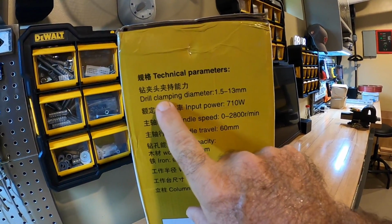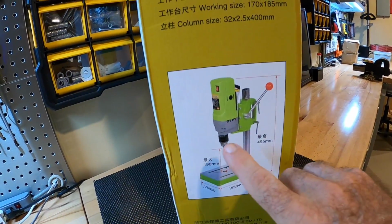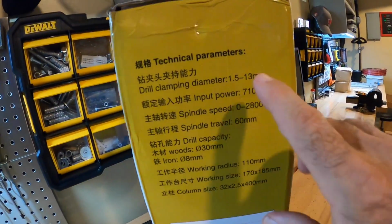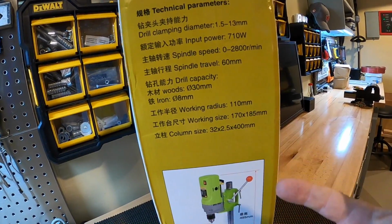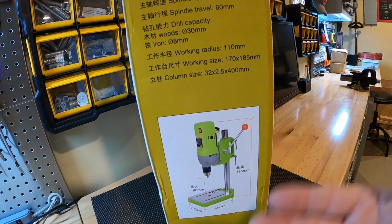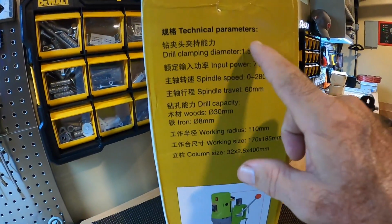And I want to point to this top number up here, the thing that says drill clamping diameter, 1.5 to 13 millimeters. Now that's important, and it has to do with what size drill bit will be accepted inside the chuck down here. I purchased this one because it says 13 millimeter, which is a little over half inch. Now, the two standard size chucks that you would get with a drill press are either half inch or 3/8, and a 3/8 is just a little bit smaller than the 13 millimeter, so it should fit in there fine, which will give you more versatility of the drill bits that you can put inside your drill press. So that's the main thing.